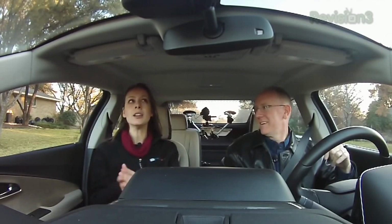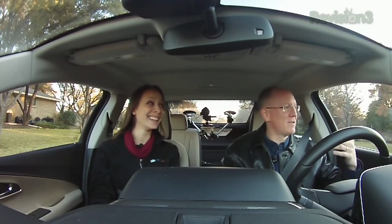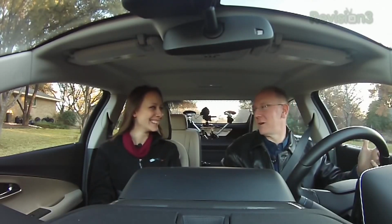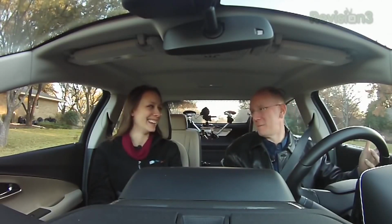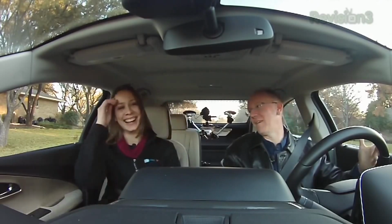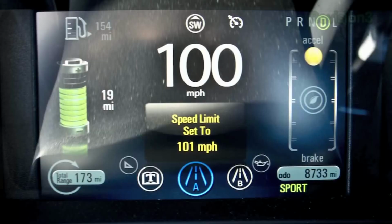Which I hear someone has actually hit. Somebody might have tested that. If there's any law enforcement officials watching right now, I wouldn't know anything about it, but it has been alleged that I might have gone top speed in this car. There may be a photograph somewhere that demonstrates said property, but... And that would be his Google Plus page.